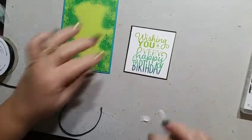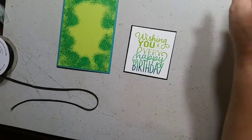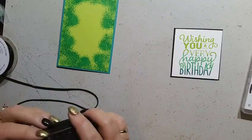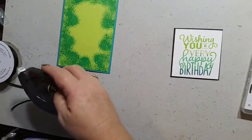I'm just going to mount that up like that. And now what I'm actually going to do is I'm just going to pop some fast fuse. Now, as I said, our fast fuse has been discontinued. Have I got fast fuse here? Where did it go?